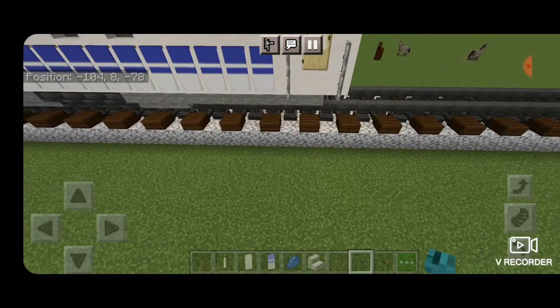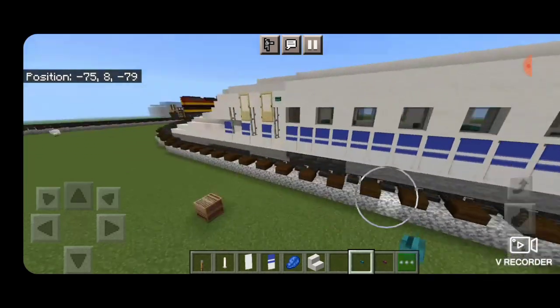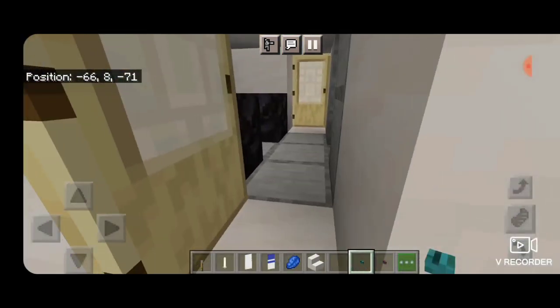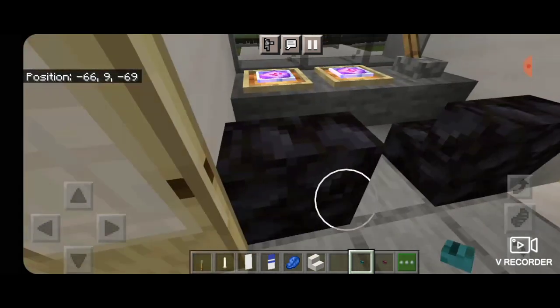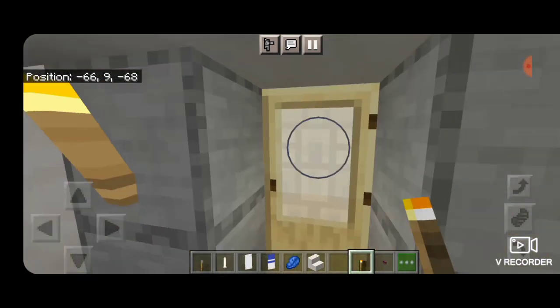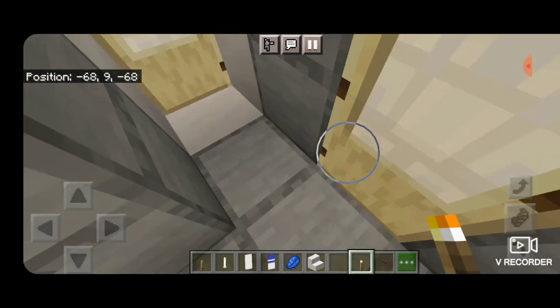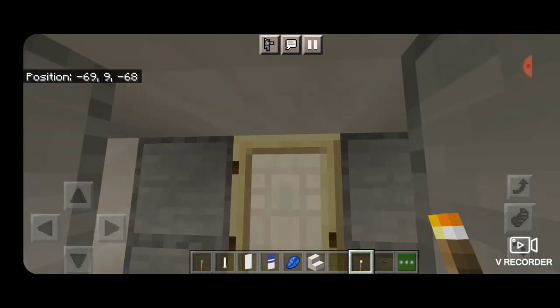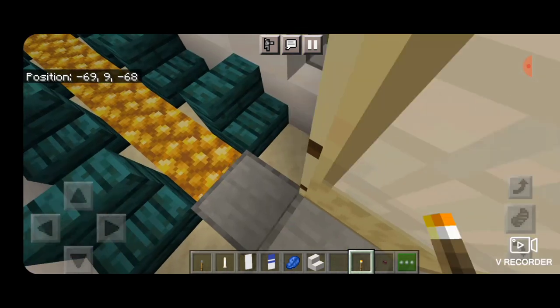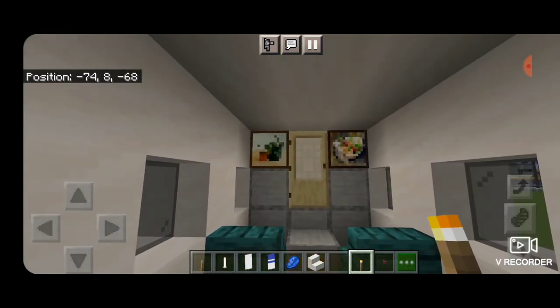Once we've done that, we're going to go ahead and come inside because we need to light up the interior. So I'm going to come in the cab here and I'm going to take out a torch. We're going to put a torch here and here so the cab is lit. Come in this little alcove. Come through here and we'll light the interior of the passenger cabin here.